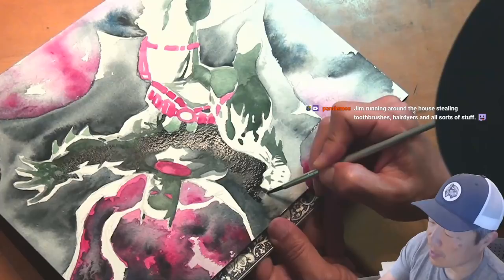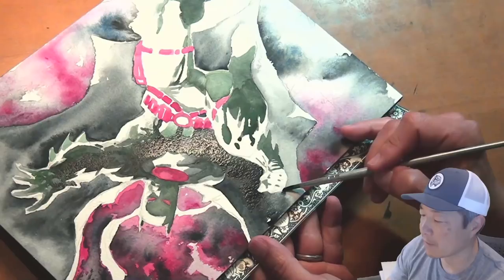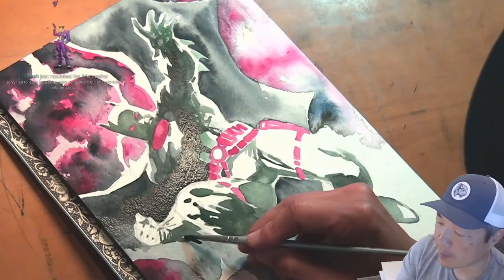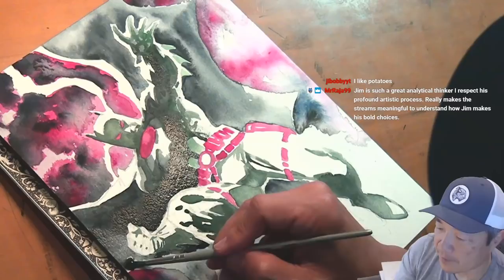Having shapes come out of darkness, these shadows, it's very dramatic looking. And that's the fun of this, to me at least, is creating something that looks structural but without necessarily a lot of structure on it. I'm going to keep the green in here to make this pop out. Alright, so it's a black on black effect, or a dark on dark effect, but using different colors, slightly different values to make it pop, even though it should flatten out.